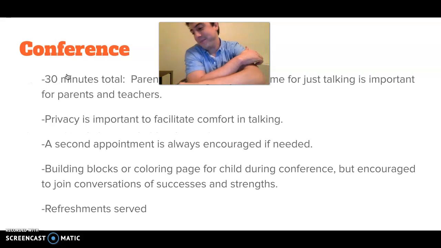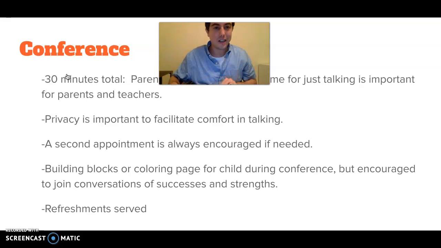So continue on. Obviously a conference is a great way to review data and observations, and it's a great way to review parent goals from the beginning of the year. Let's talk a little bit more about how long the conference would be, and a little bit more about how it would flow. 30 minutes total, knowing this is a large class that I have. And so I feel like that's enough time to really get the point across, show them some of the results, see how they're doing, and come up with those goals.